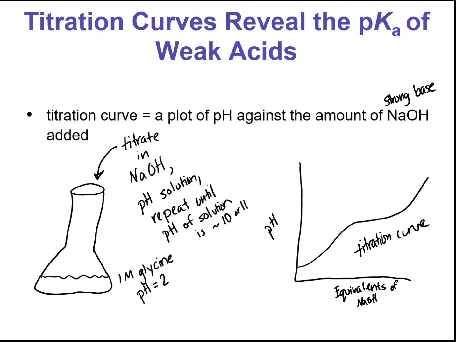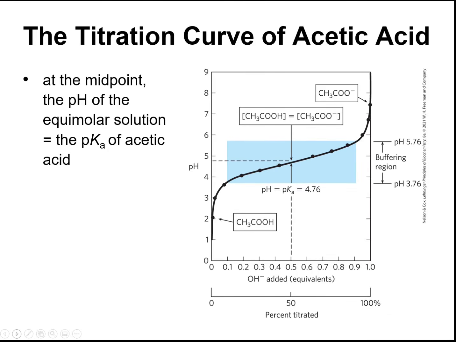Now, I'm not saying that represents what it will look like for glycine, but you can get some kind of a general sort of sigmoidal shape for a titration curve. And thankfully, we have a better figure to look at in terms of the numbers and things. I am not an artist, but I try. We talked about the pKa and that you can derive that from a titration curve. Well, how do you do that?